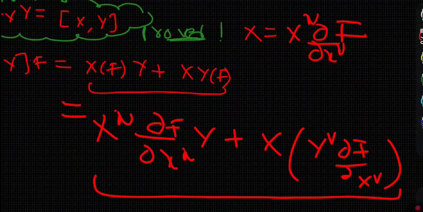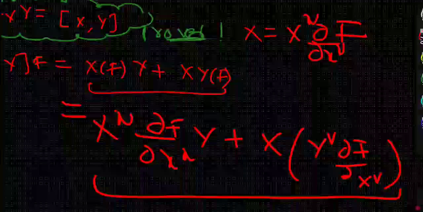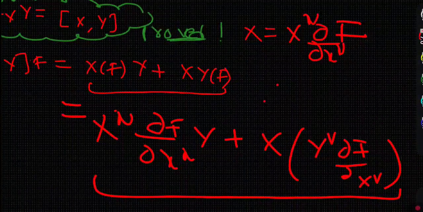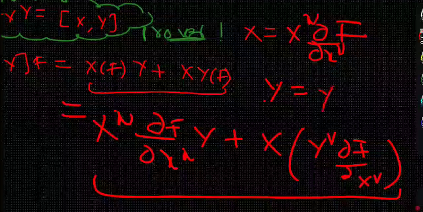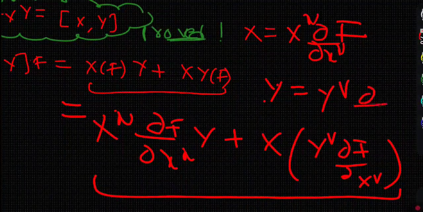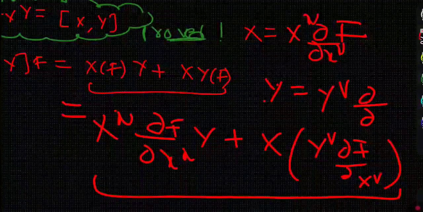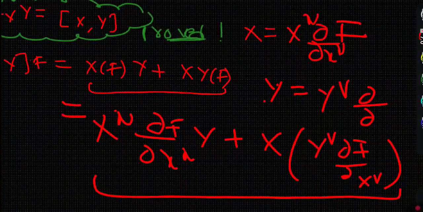You can go through this afterward and do all the calculations here, and you will be good to go, and you can generally prove that result. What you have to do now is write down this y, how to write y. Then y is equal to y of nu del by del of mu, and after writing this you can derive the result of the commutator relationship between the two vector fields and give me the direction if you want.